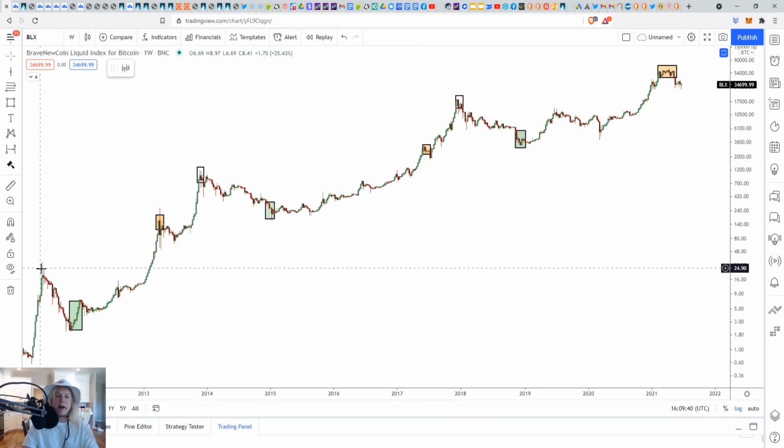So once you get the bear market top, we sell off. We have this 80-90% decline in price. And then that's where we find our bottom. Now, where we find our bottom, sometimes we consolidate for a little while. Sometimes we just get our first impulse off the lows. In this case, we got an impulse off the lows.